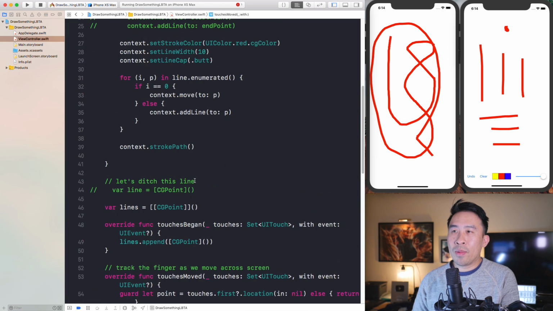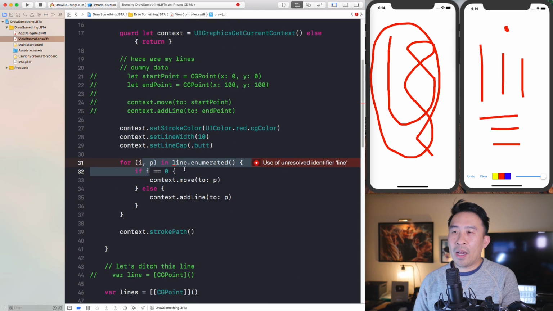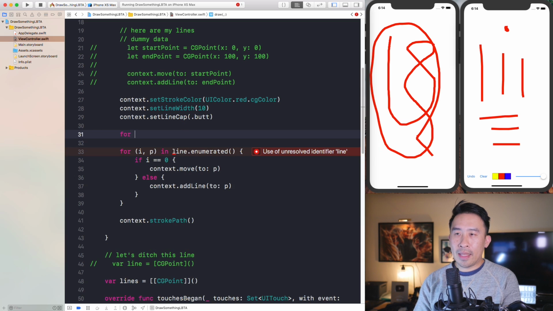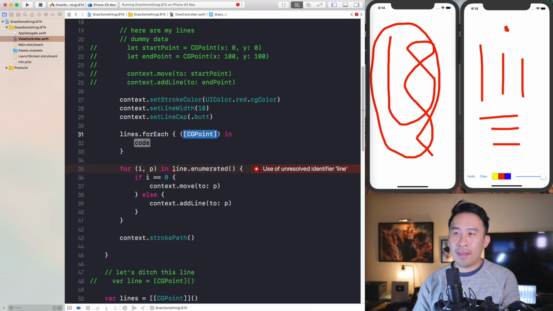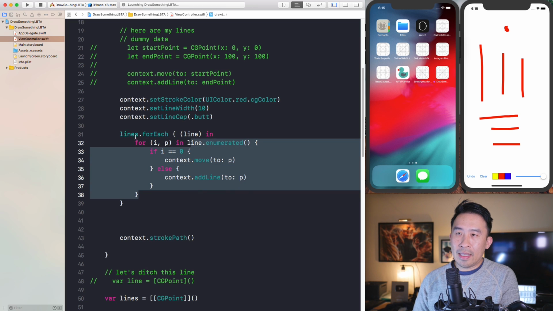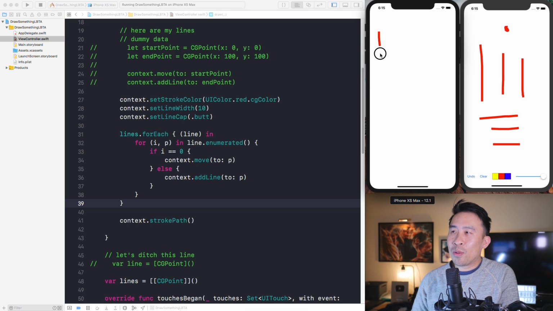And once you do that, you're going to want to configure this function up here again. So this is your drawing function, right? And we don't really have our line anymore, but we have multiple lines instead. So what I'll do, I'll say for the lines array, for each of my lines inside of that array, we have our line object. And I'm simply going to cut this code in here and paste that in here. And we're going to execute the exact same logic for each of the lines inside of my lines array. All right, so that sounds a little bit confusing, and let me see if it works out. So 1 line, 2 lines, 3 lines, 4, 5, and 6.